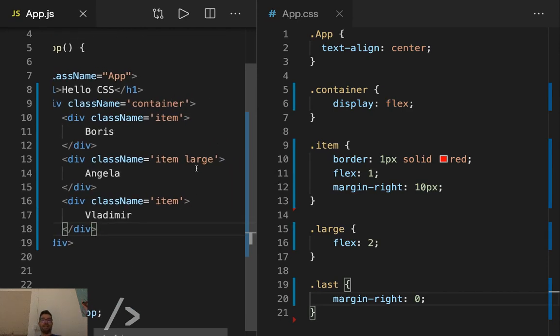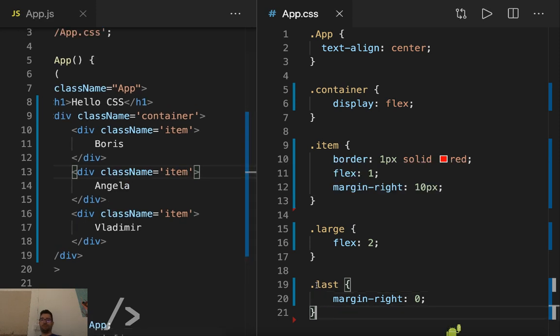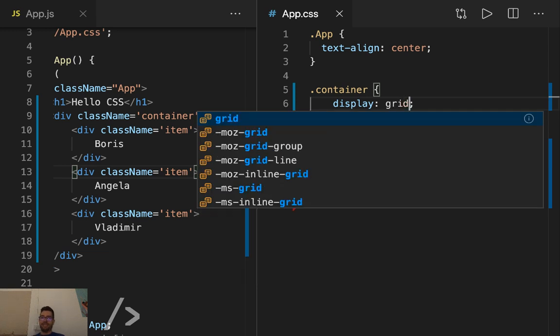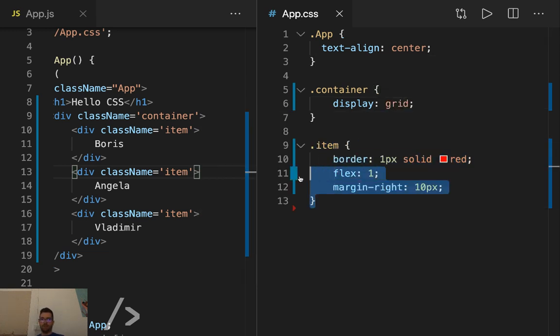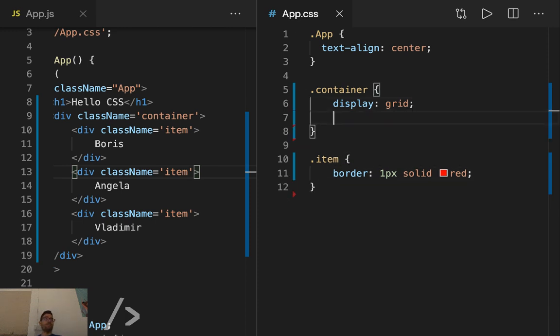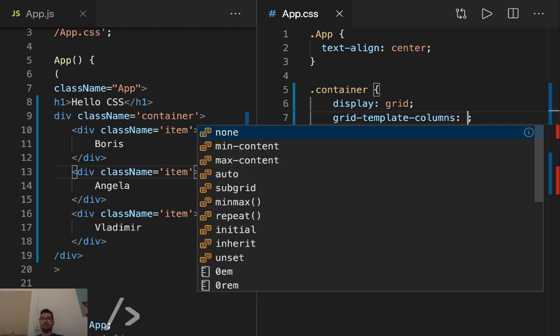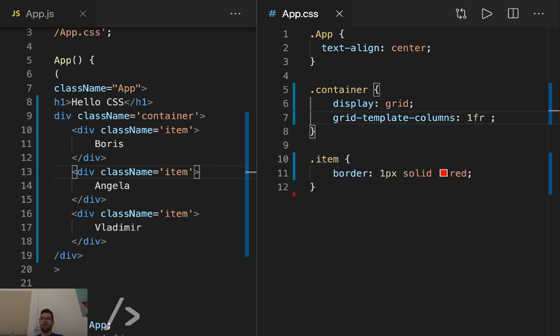So now, let me show you how sexy it is solving the same problem using grid. So go back to what I did before, right? Display grid. Look at how simple the code is. It's just amazing. Display grid, and then, do you remember the property to set the columns? Say it again? Grid template columns. Correct, Anita. I mean, if you don't remember, you start typing grid template columns, 1fr, 2fr, 1fr, for instance. Yeah?